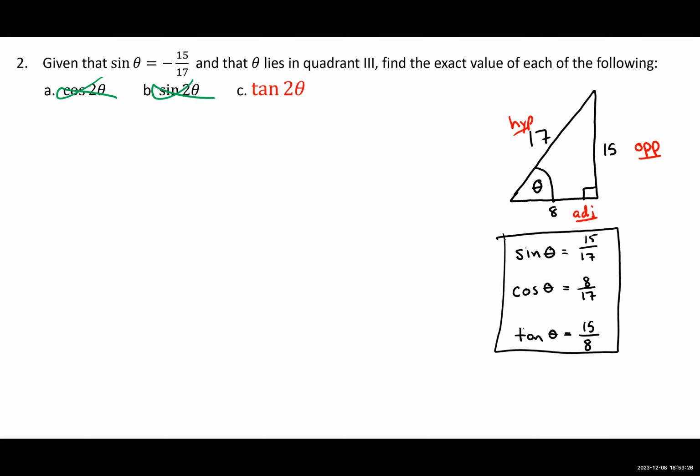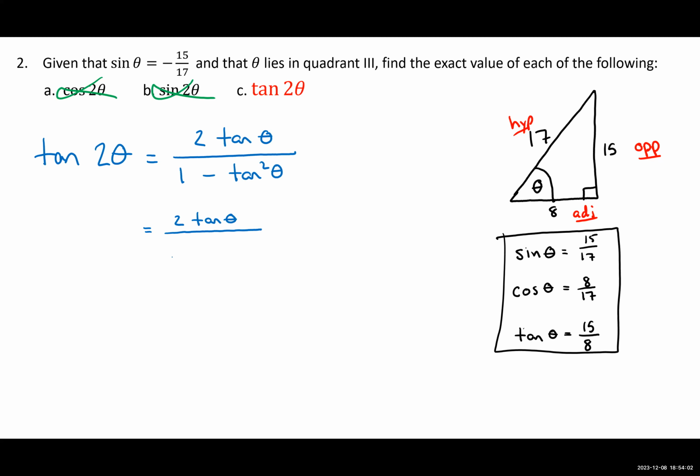Okay, so these are the 3 primary trig functions. Now, the tangent of 2 theta. Well, according to our double angle formula, that's 2 times the tangent of theta, all divided by 1 minus tangent squared of theta. And again, this next step I tend to write when I'm explaining. It's not necessary to write it out, but just rewriting the square using parentheses, just because I think it's more visually apparent what's actually happening in the problem. We've got a tangent of theta, a tangent of theta, and a tangent of theta over here. So you could replace tan theta with 15 over 8.